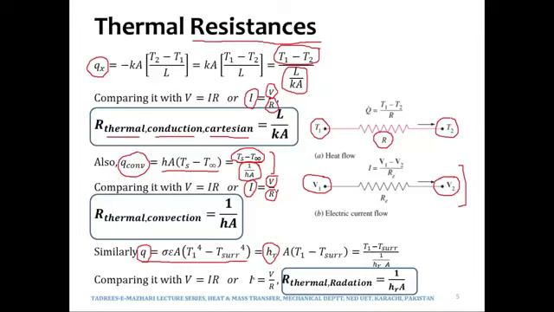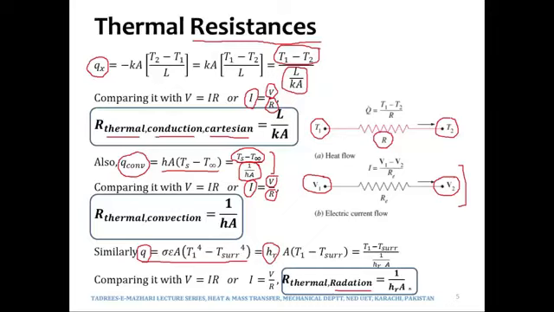It means the current flows due to voltage difference and the heat flows due to temperature difference. Whatever is left in the denominator is resistance. So whatever is left in here in the denominator, 1 over hA_r, would be the radiative resistance. And again, it is independent of the coordinate system because we will simply put the area of that object, whether it is a wall or a cylinder or a sphere. So convective resistance is 1 over hA and radiative resistance is 1 over h_rA.